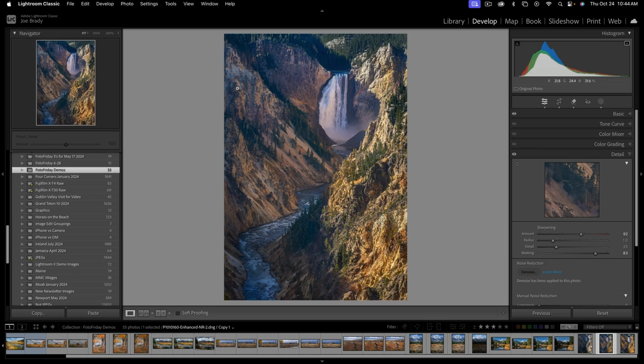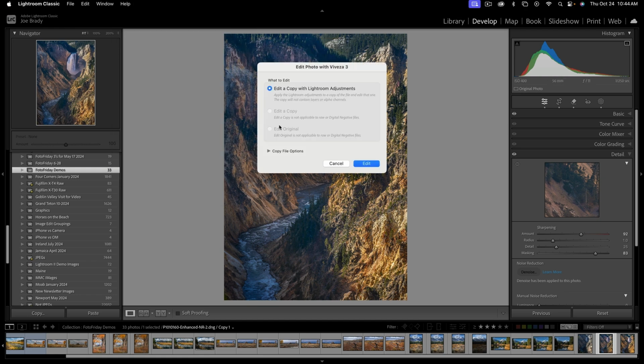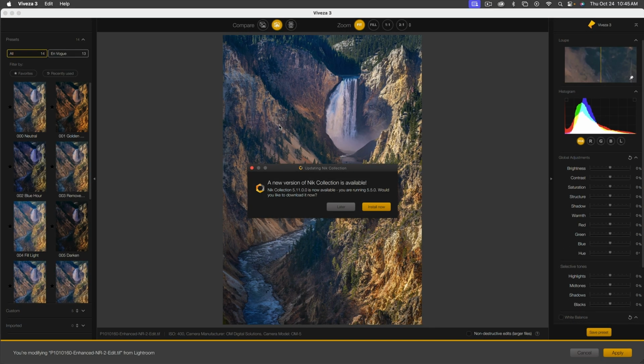Now this image is ready for the helper program. I'm going to send this into NYX Viveza 3 and hit edit. If you don't have the NYX filters, I highly recommend them. They will add that one last little bit of pop and clarity. It's almost like putting on some Polaroid sunglasses to really open up your images.